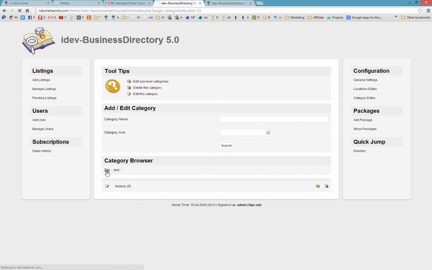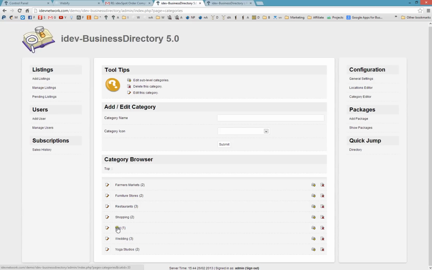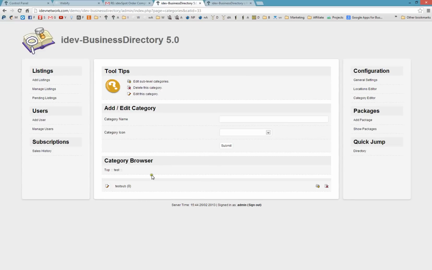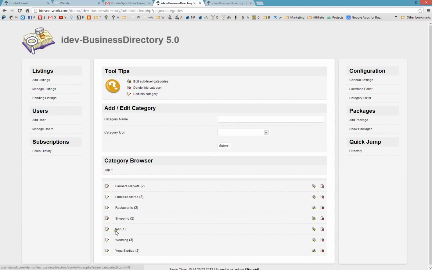If you want to edit a category, you click the little pencil icon, and that will open up the category you're editing. This also works with the query.php file, using the same routine with the update and the insert and the ID number and all that.